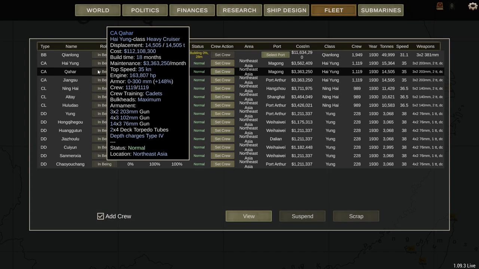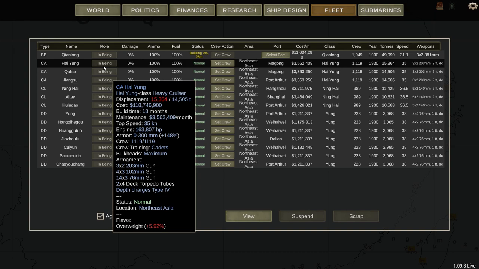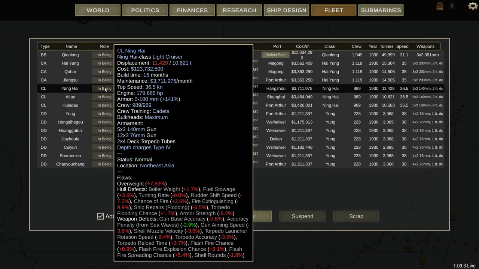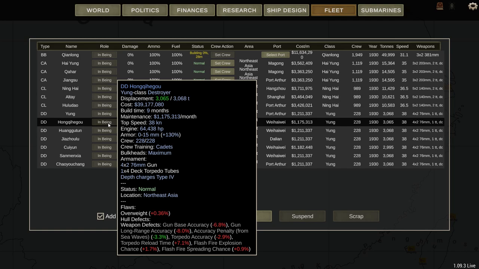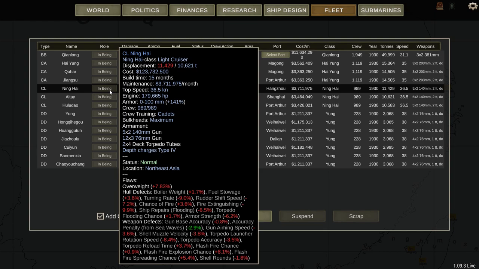Oh yeah, so they spawn now with new problems. So there's like production failures. So this is 5-6% overweight. This one's extra overweight and has a whole host of problems. It's fine. Not so fine. This one's a little bit overweight. Weapons defect. Hull defect. And weapon defect. Oh, but aiming speed's nice, so cool.